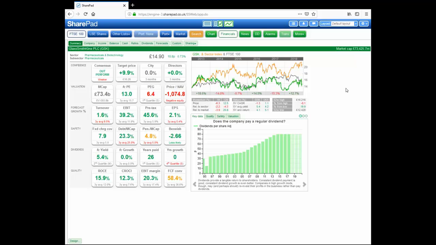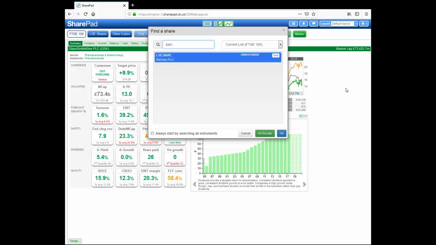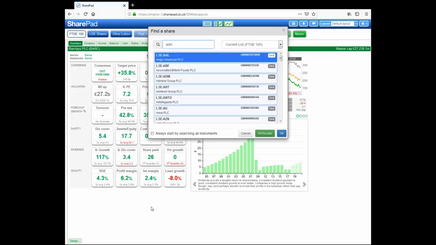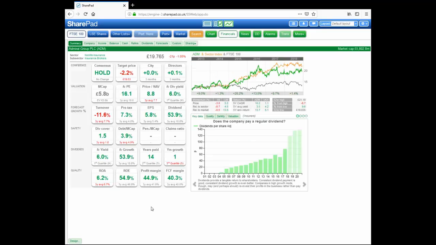If I were to change this to a bank, like Barclays, for example, the choice of values that are displayed on the dashboard will change slightly, accordingly. And there'll be a separate one for insurance companies. Again, insurance companies will have their own style dashboard.